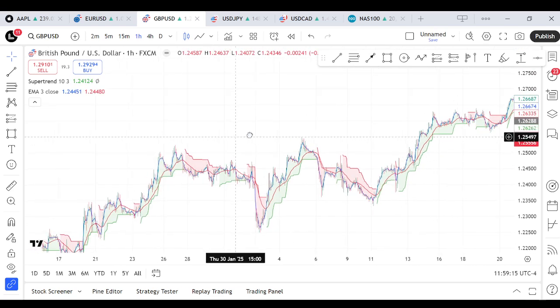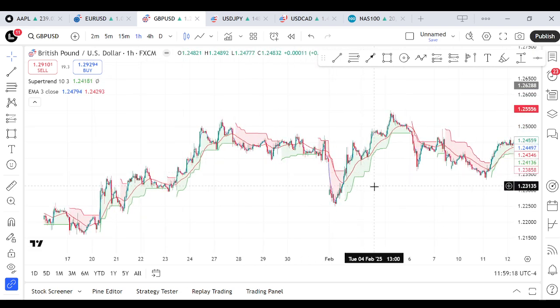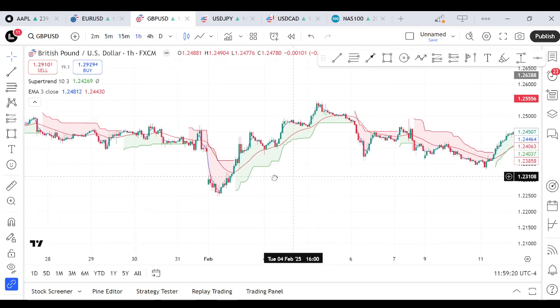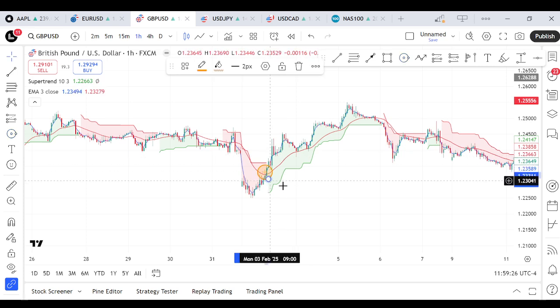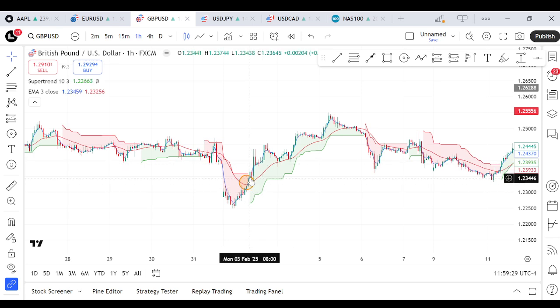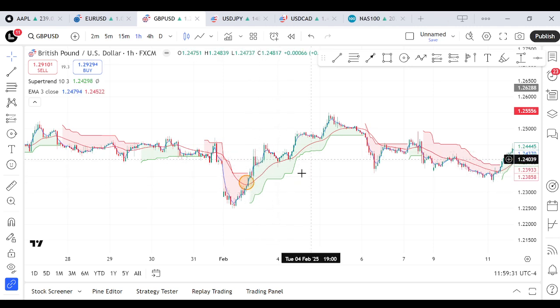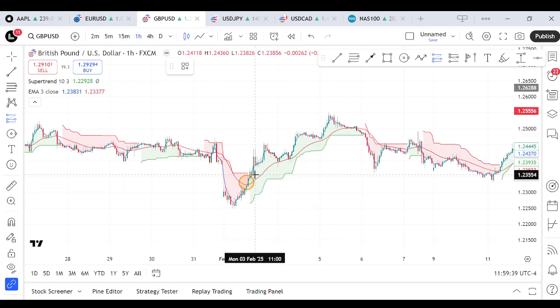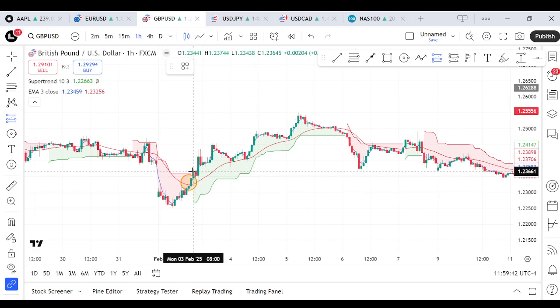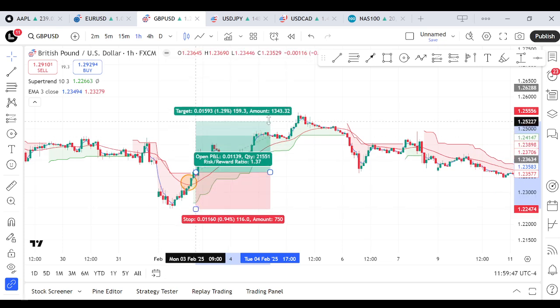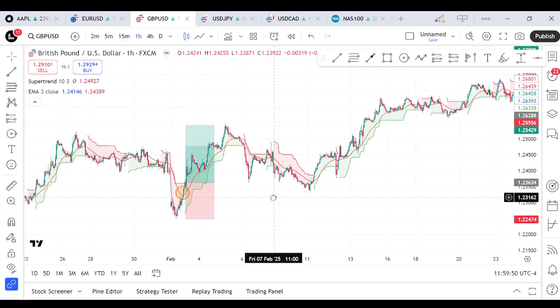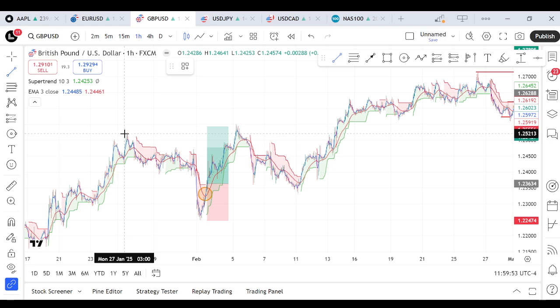So let's look for another example. We have another example here, but this is for a bullish trend also. We have the EMA giving us the crossover here, the short-term 3-period EMA going above the 20-period EMA. And also at the same time, we have our SuperTrend line being below price and also showing us the green color. So we can just look to enter at the next candle after the crossover, and stop loss below this low. I'll take profits at a fixed risk reward ratio of 1:2, or we could just target significant resistance levels like this one.